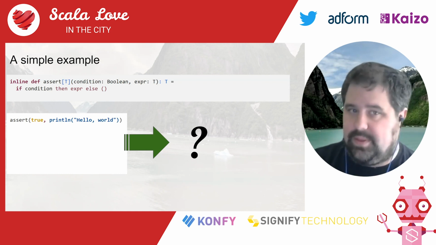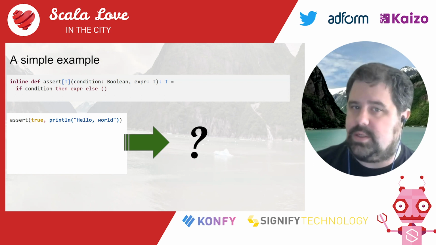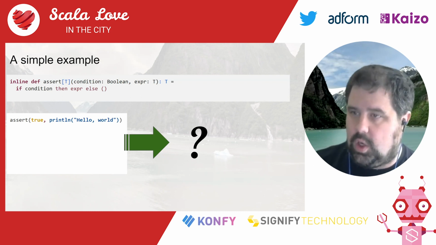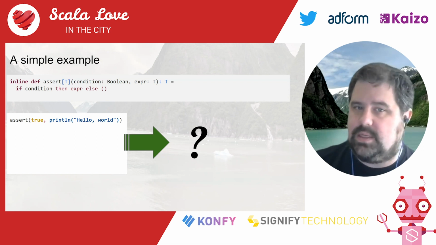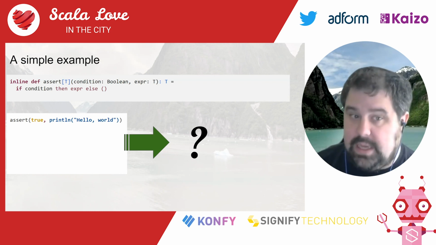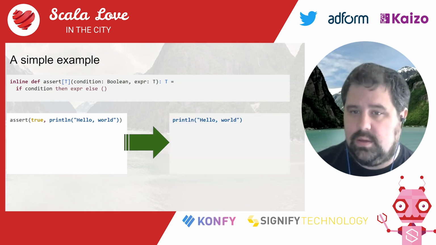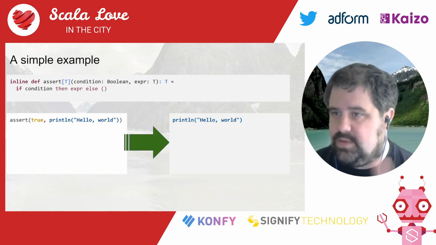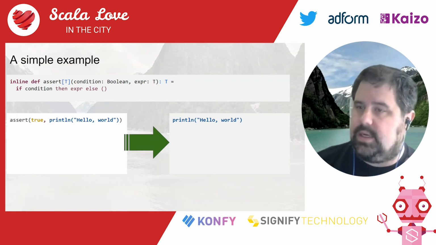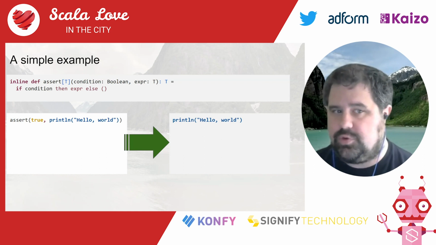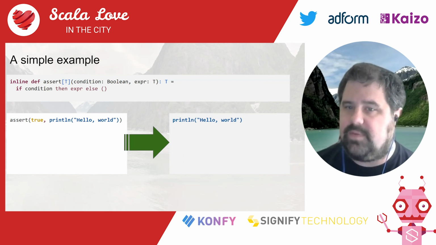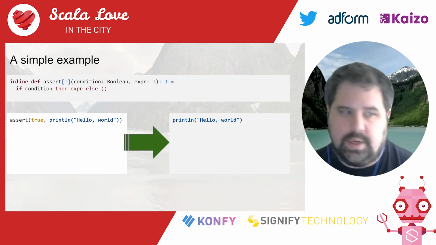I want to make an assert method, okay? I want to create an assert method that takes a conditional expression and says, if this condition is true, alert. I can define this inline, which means when I call it, it's going to replace that call with a compressed version of the code, right? It's going to look at that conditional and say, I know that this is true when I'm inlining, so I can erase the if expression and just put the println. If I put false there, this would erase down to just the unit expression.